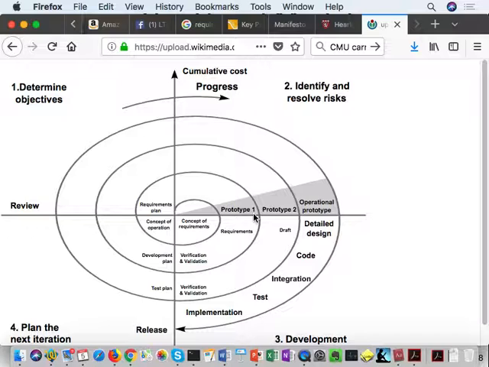The word prototype, in fact, there is an approach called the prototyping approach. Prototype means before you build the real object, you build something that looks like it, okay? It looks like the real object that you're going to use, but it may not have the real thing.